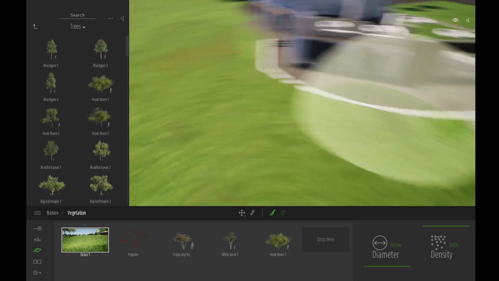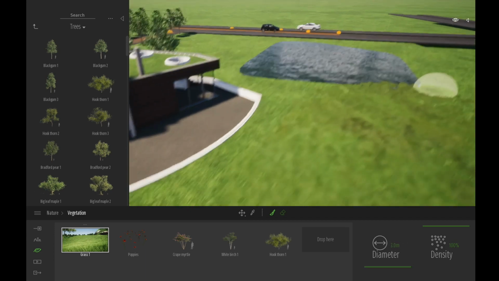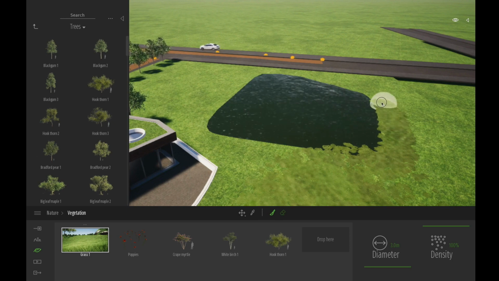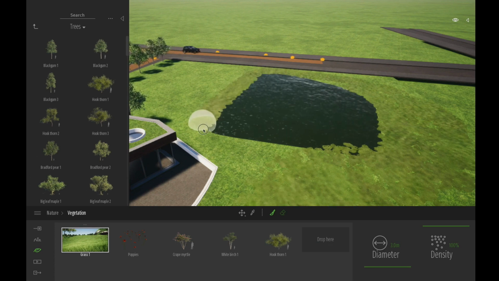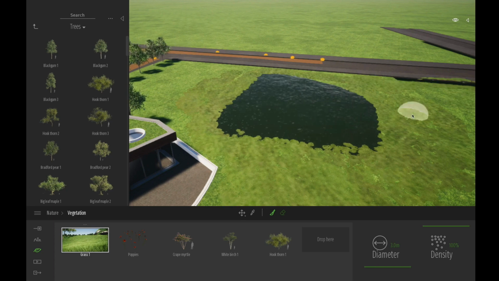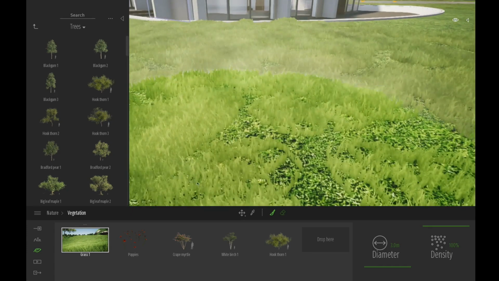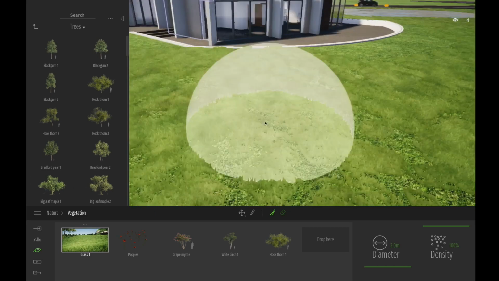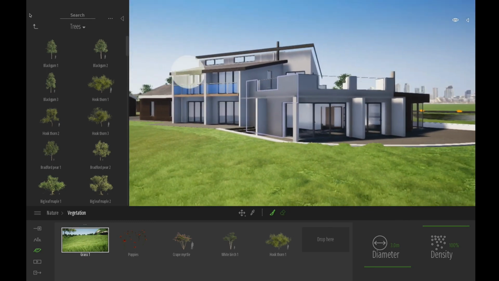So I'm just broadly moving around, almost painting grass, really. Let's reduce that brush size a little bit more so we can be a bit more careful on the edges of this pond and so on. You can see it's really very Photoshop-like in many ways. That's one of the beauties of Twinmotion. I really like the Photoshop-like qualities it gives you. It really means that you can be quite loose and fluid at times when you're creating a 3D model. And let's pan around. You can see when you get into the detail of the grass, it's actually pretty detailed. A few little gaps there, so we can almost overspray with the tool, a slightly more detailed tool again.